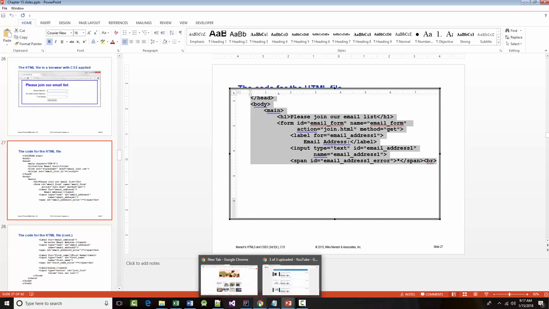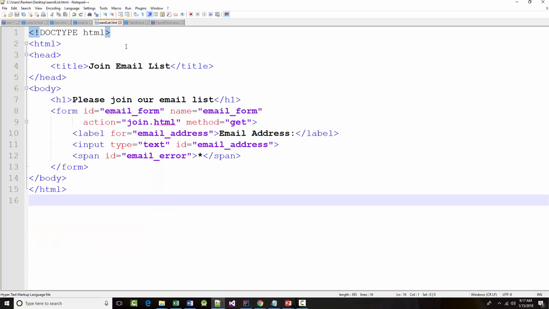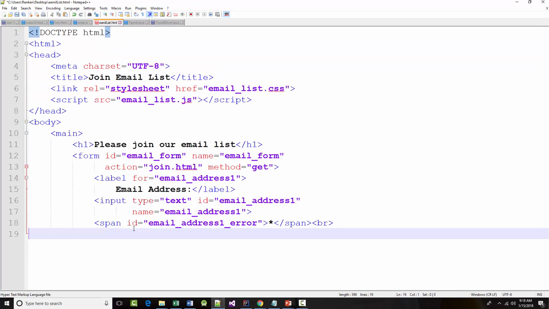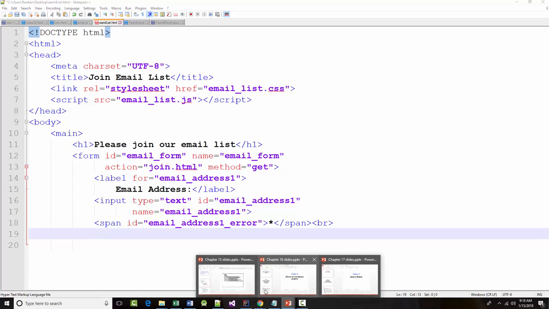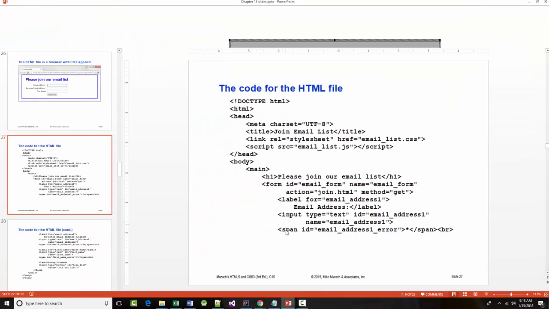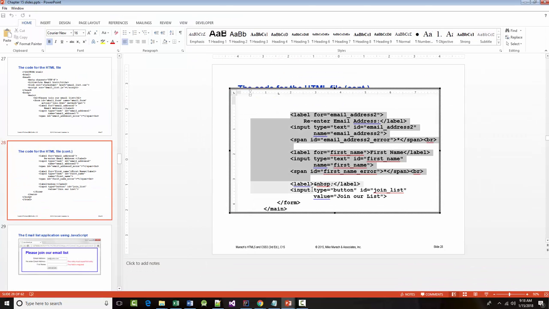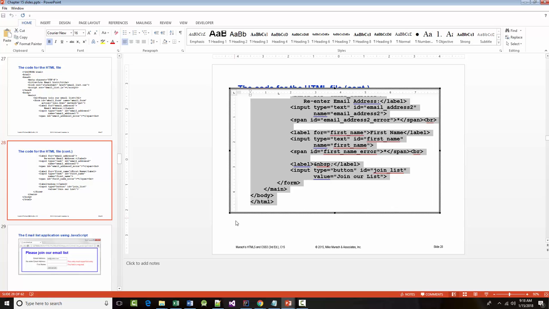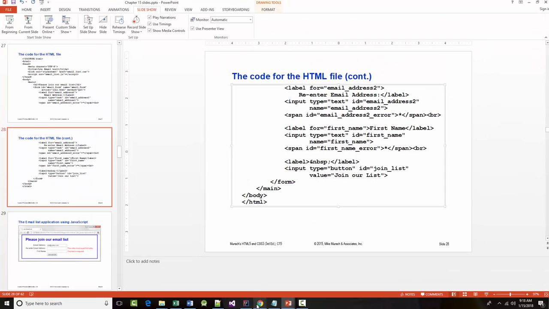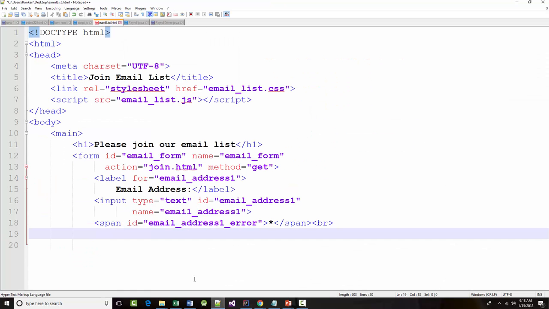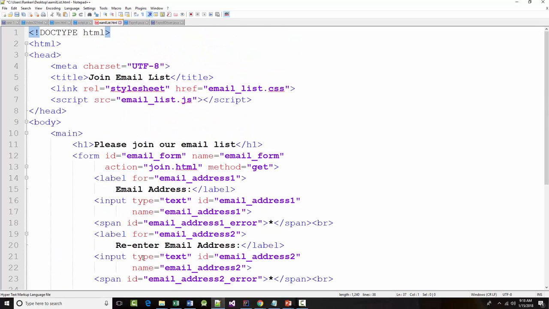Copy it to the clipboard. I'm just going to start up a new file in here, I believe. I've already got an email list, so let's just replace that like this. And that's only half of it, I believe, so let's check. There's the other half, so let me put this in. Again, it's fairly complex HTML, so it may or may not all make sense to you.